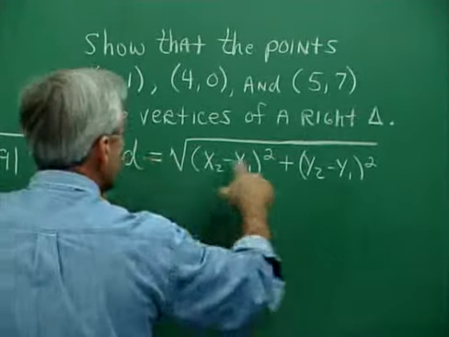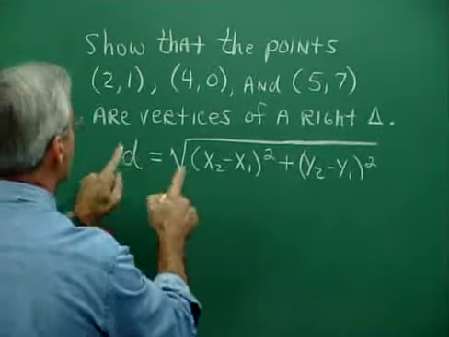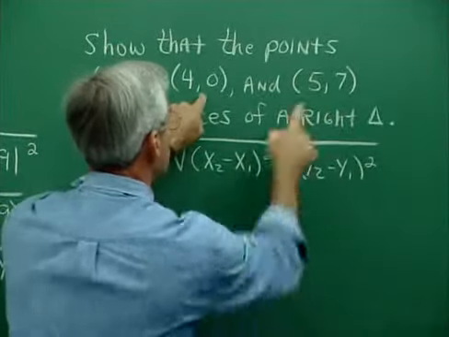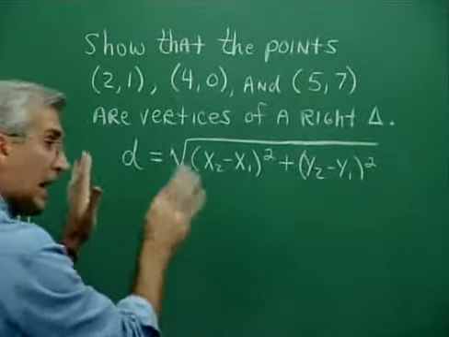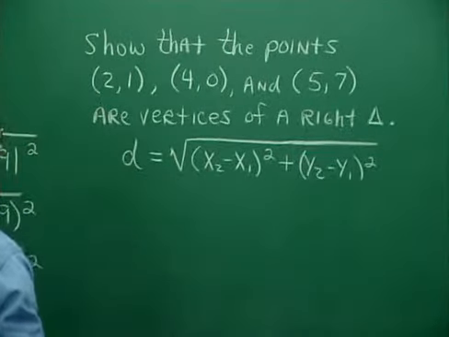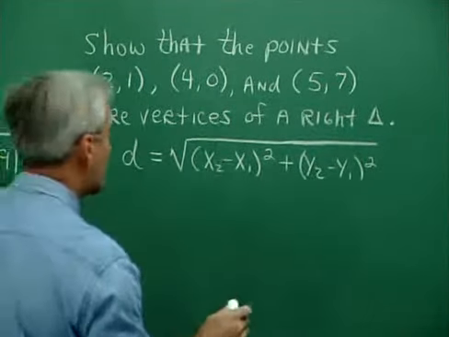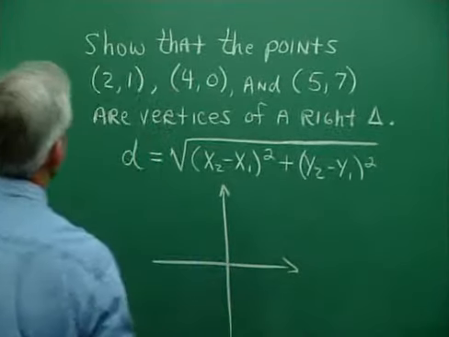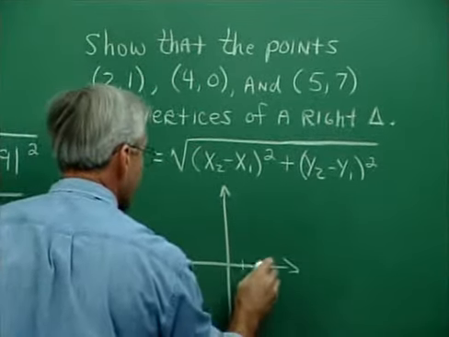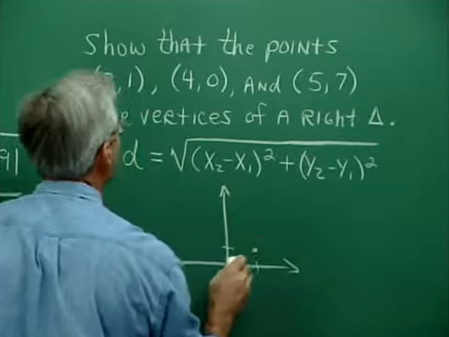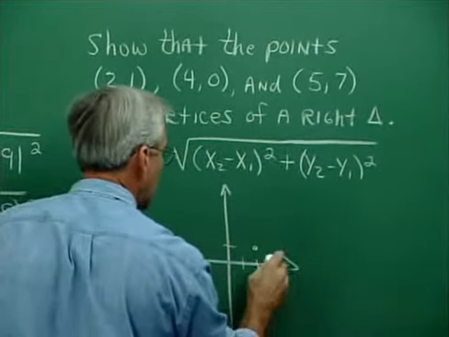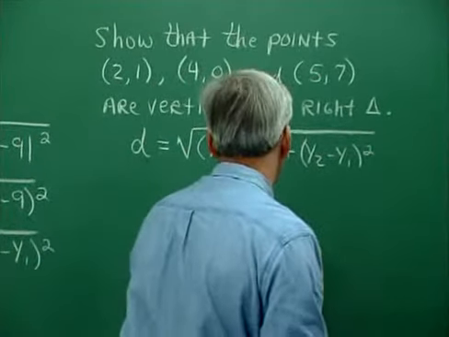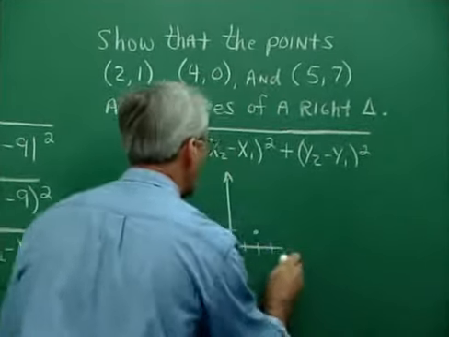Now, we'll use the distance formula 3 times. We want the distance between that point and this one, the distance between this point and that one, the distance between this point and that one, and then we'll check out to see if we have this special relationship. I want to make sure, though, we understand what we're doing. Let me just sketch what's going on here. We've got the point 2,1 about right here, the point 4,0, that's about right here. I didn't think about this a great deal before I started this.